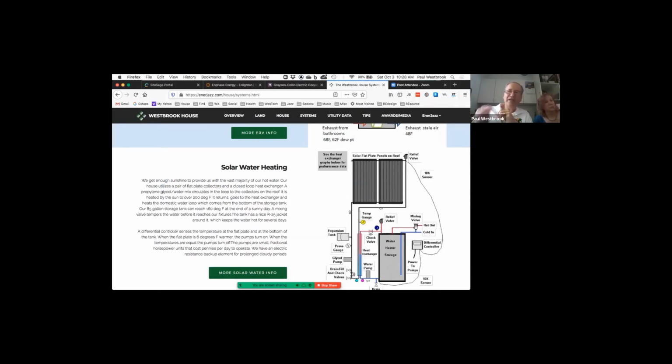The solar water heating panels, I actually bought these used. I found a guy who had put in about 12 of them and he was doing whole house heating as well as water heating. He was moving and just keeping a couple for water heating. So I bought two flat plate panels for $100 each. They were manufactured by Lennox in 1978, and they're still working today.